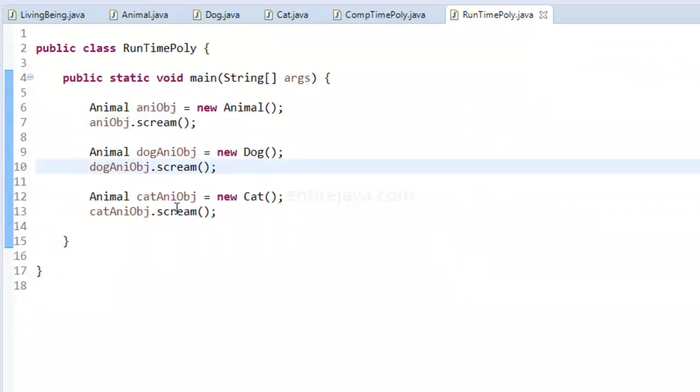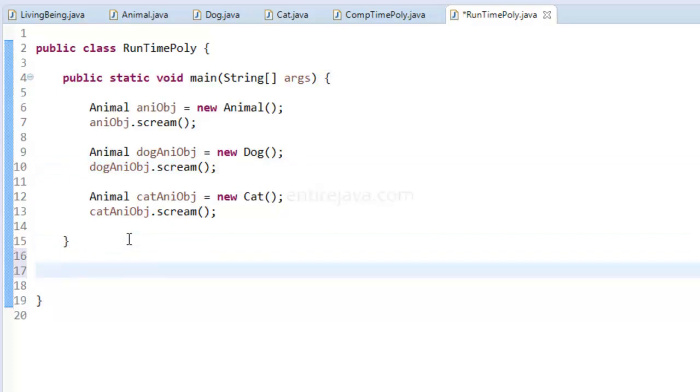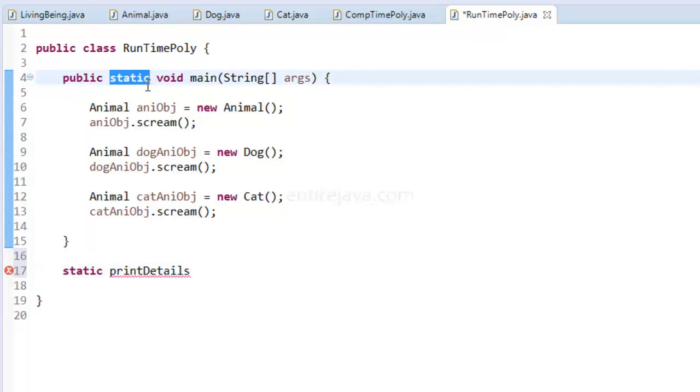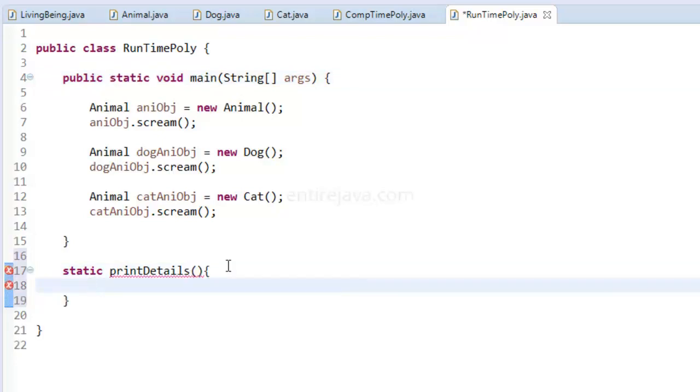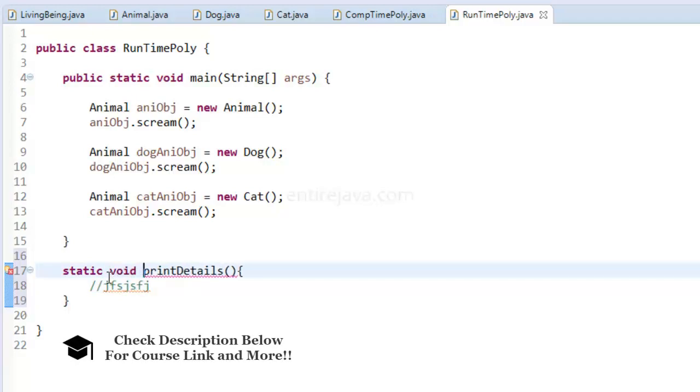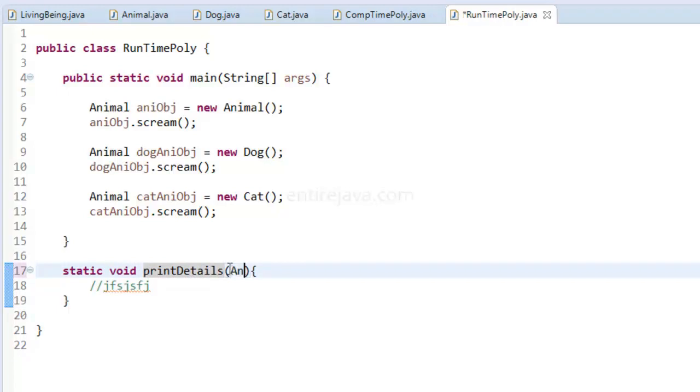Another point I want to make is that this will actually make our life a little easier. Let's say we have a method that's just going to print the details of that animal. So printDetails. It has to be static. The reason is this is called from a static method and we can only call another static method. Inside this we have something that does something. This is not going to return anything, and the parameter that we send is Animal a.